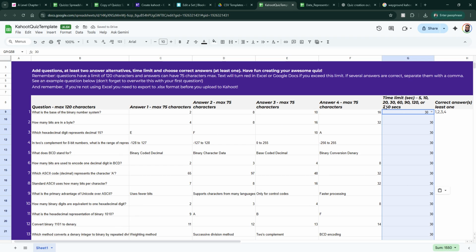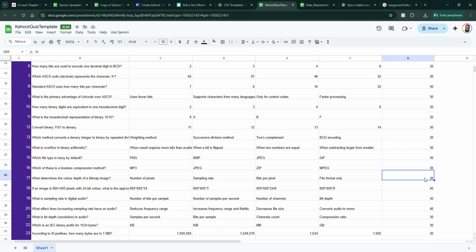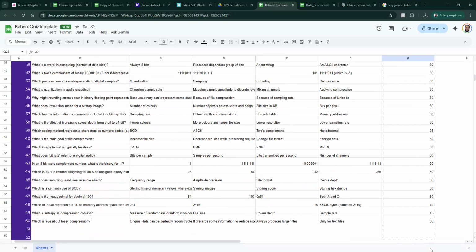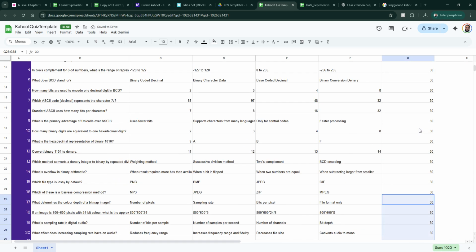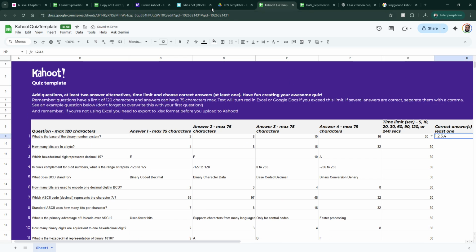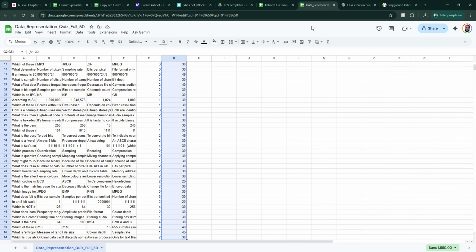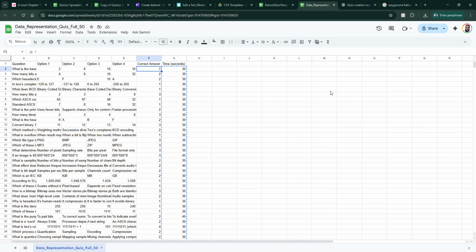Now there may be a problem where some of these, I think they would either want 30 or 60. Some of these are 45, so I'm going to make sure they all stay 30. Okay, there we go, so there shouldn't be any problems. And the correct answer, which again, obviously, is really the most important.